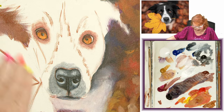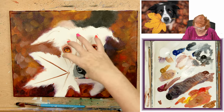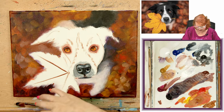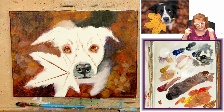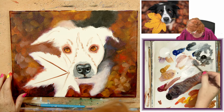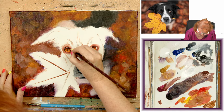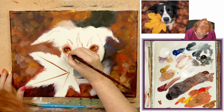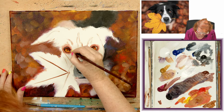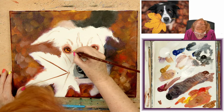And again, it's nice. Right now, he looks almost like a pit bull because he's so white and he's got that pink on the eyes. But it'll be interesting when we get the rest of the fur shape in, then he'll go from pity to very border collie. And I think that's important to realize when we're painting, when we notice that the animals are that similar and just a few changes change the breed, that maybe some of our reactions to the breed may be a little overblown. I'm just adding a little more black to this.